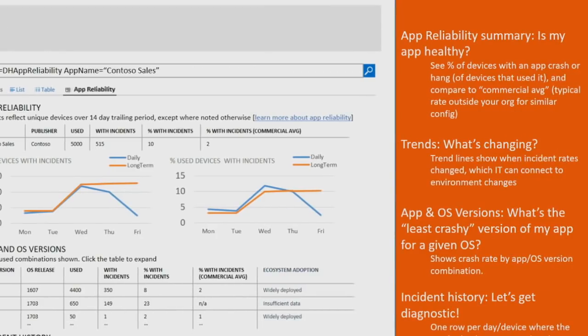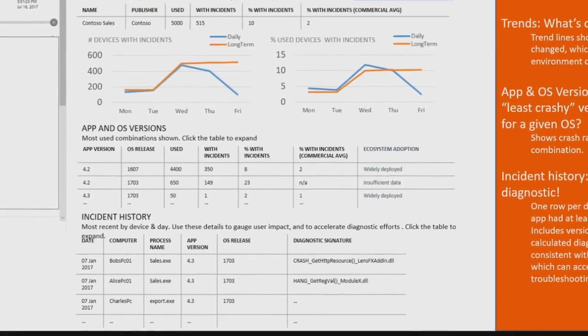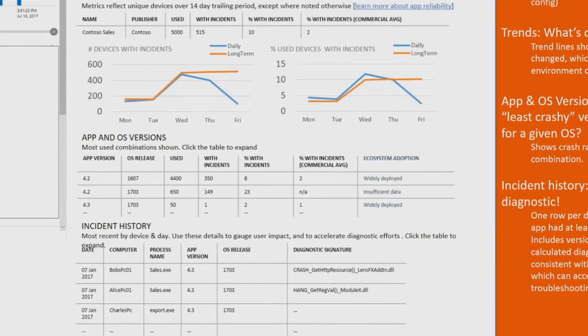As we scroll down, the other set of dimensions that we expose by default is how the combination of the app version and the OS version relates to app stability. The story being told in this app and OS versions table is that for this app, in my environment, running on Windows 1607, things are pretty good. There are not that many devices with incidents, and that's true of my environment as well as the broader enterprise space, anonymized across all customers. We can see that crash rates are fairly low for that app and OS version, and it's widely deployed, thanks to our friends from Ready for Windows.